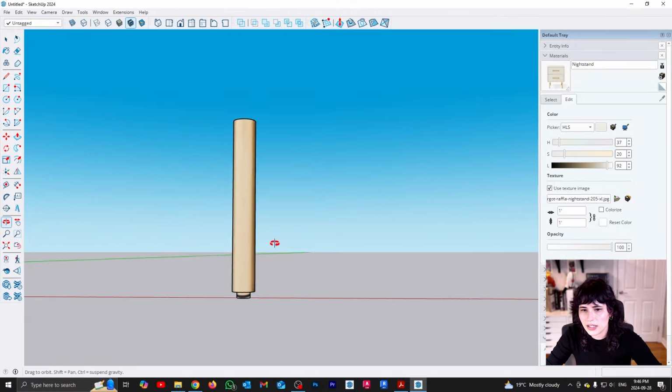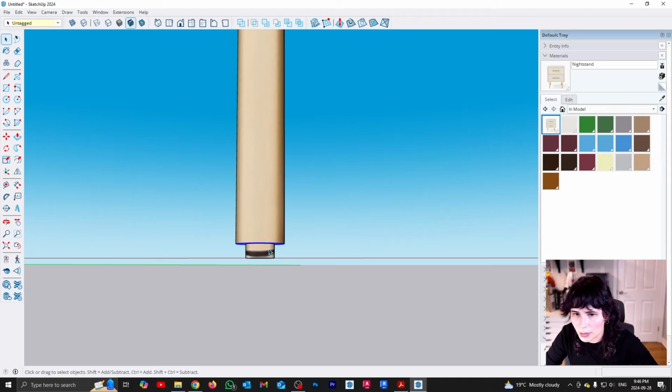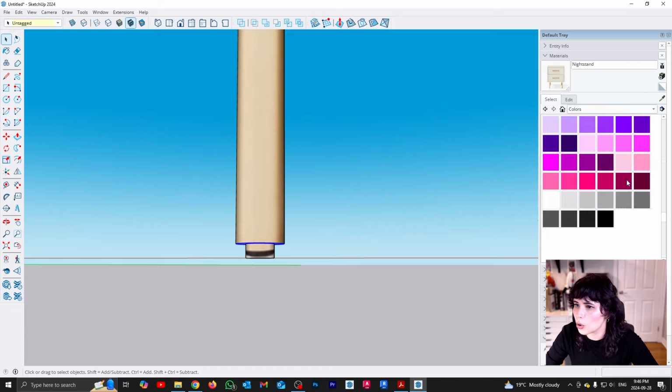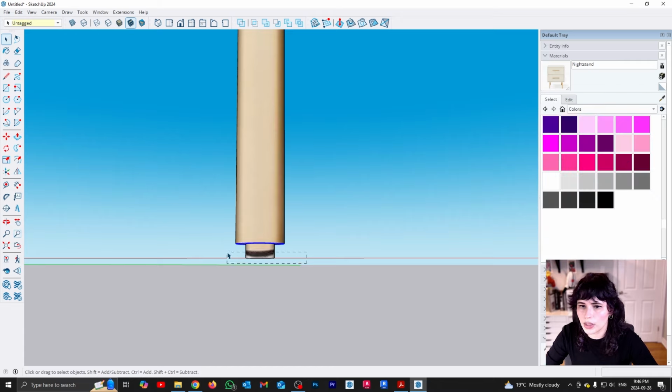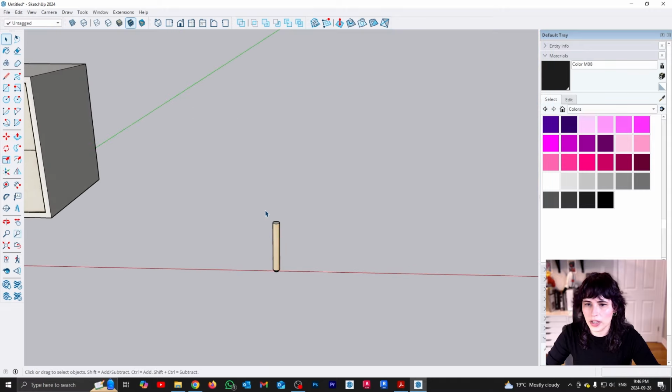I no longer need this guy. I can try to bring this guy down now that I've created the material. Let's see if it's... See, you start seeing the white, which I don't want to see. So instead, you know what I'm going to do? I'm going to come here to my colors. I'm going to overwrite this black. I don't like the fact that I'm seeing a little bit of the gold. So I'm going to overwrite it with this dark gray. And then I'm going to cheat a little bit. I'm going to use scale because scale... Oh, no, it's not working. Let's leave it that way. I can't always have it all.